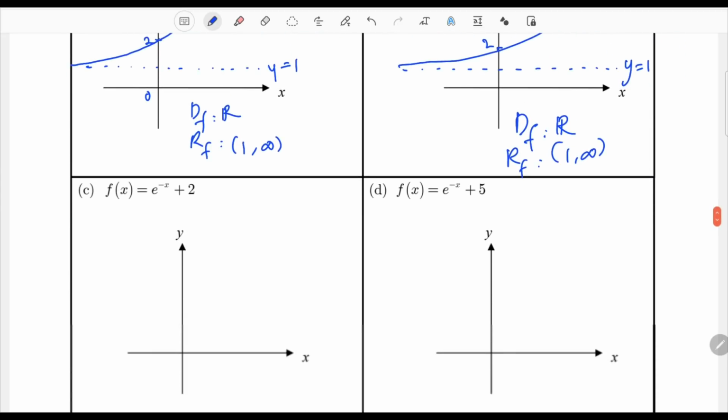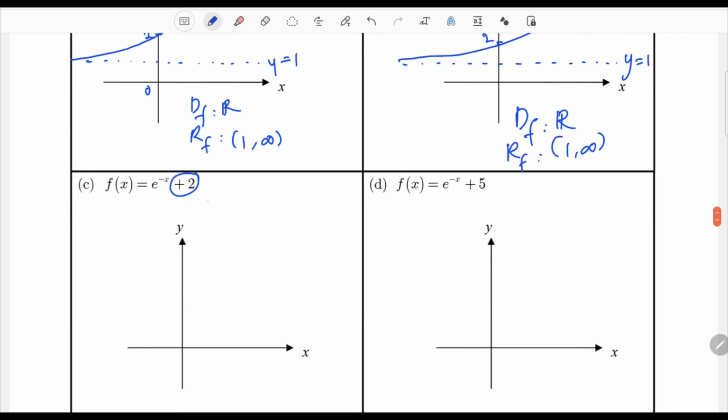Okay, C. You have plus 2 here. So this is your horizontal asymptote, y equals 2. You look at this value, your x is negative, this is positive. So this is negative, positive. Remember? So what are your intercepts? Let's say this is y equals 2. Oh, that's not nice, is it? So draw it carefully. Oh, please use your ruler. Okay, do it again. Let's say this is y equals 2.